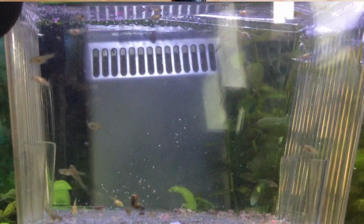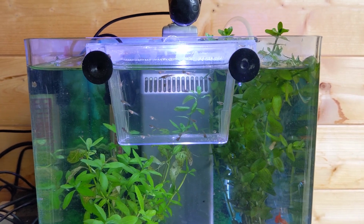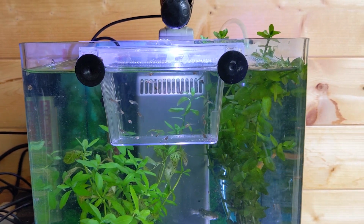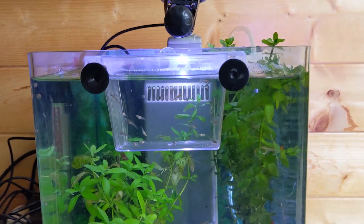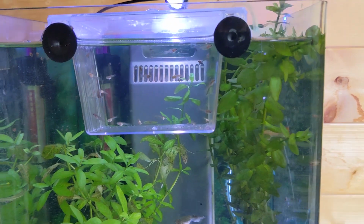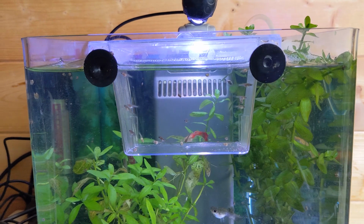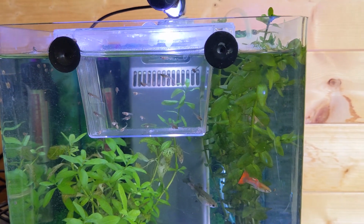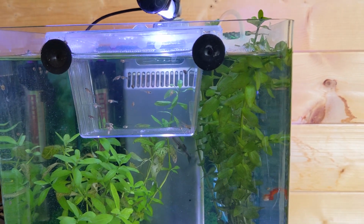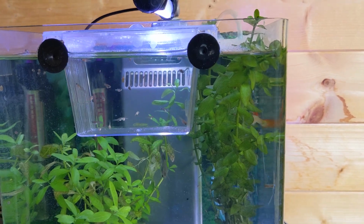So, as you just saw, one of the things to happen was we had some guppy babies. 19 in total, and now a little over a week old. They're doing very well. It's the first time we've ever successfully spawned anything. I know guppies spawn like wildfire, but they're live bearers, and we managed to get a little bit of it on camera, so hopefully I managed to share that with you just then. But they're doing very well. Be sure to keep up to date with my videos, and we'll give you regular updates on how they're getting on.